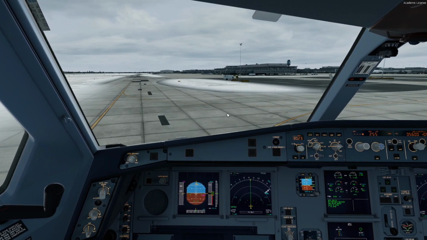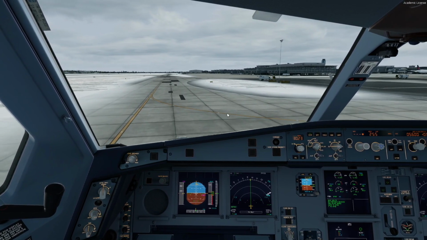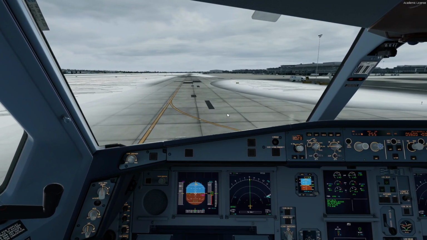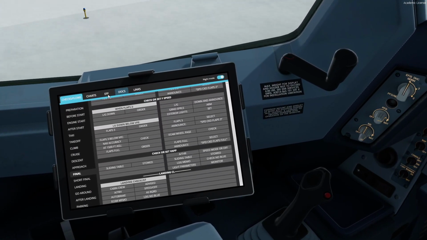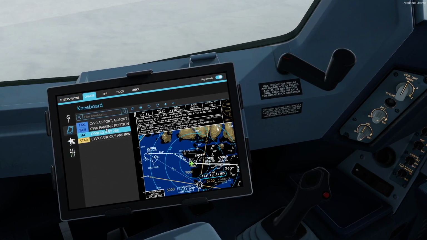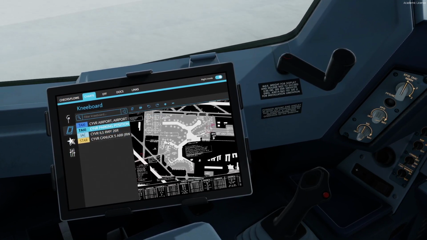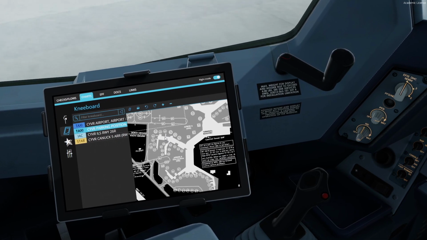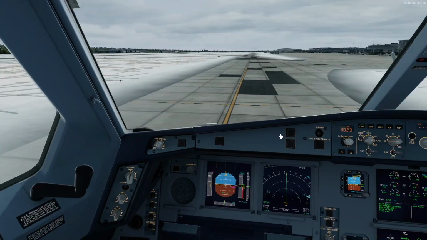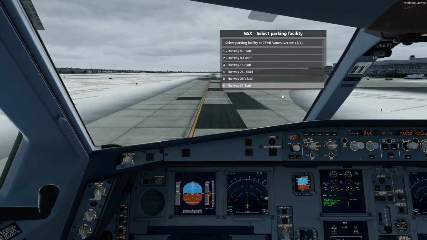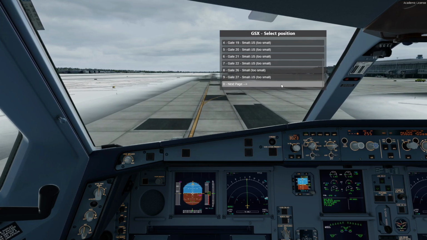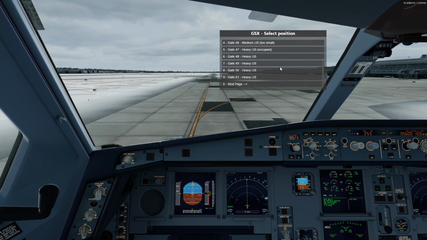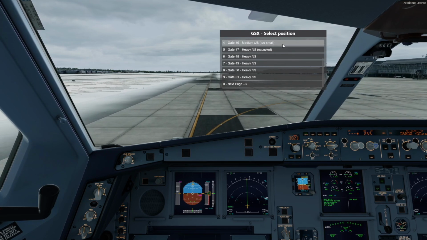Right, and then in terms of parking position, I need to have a look at the chart. Parking positions. We will go down somewhere down here. That's 46, 47, somewhere around there. Let's see if 46 is available. 46.